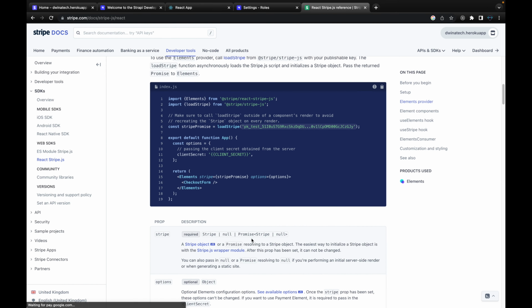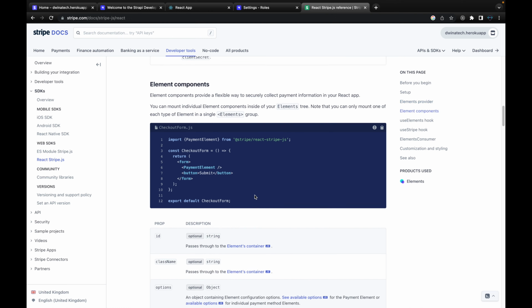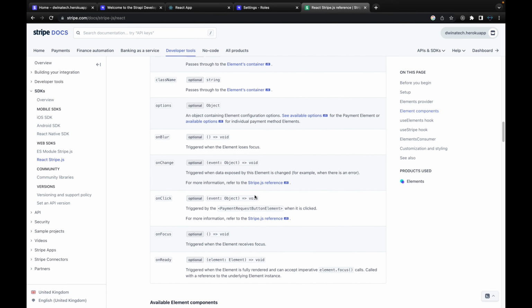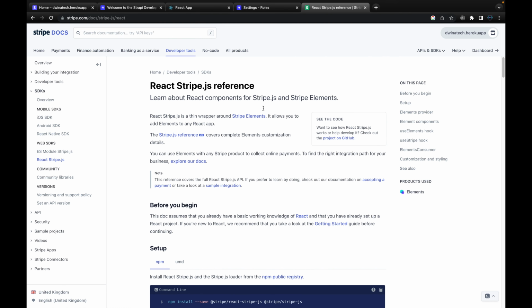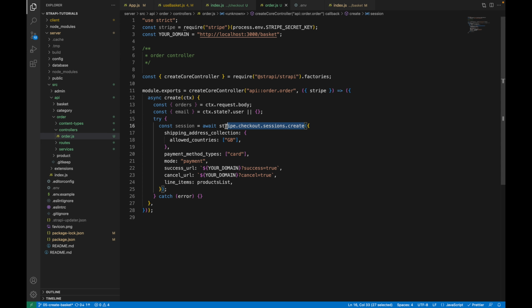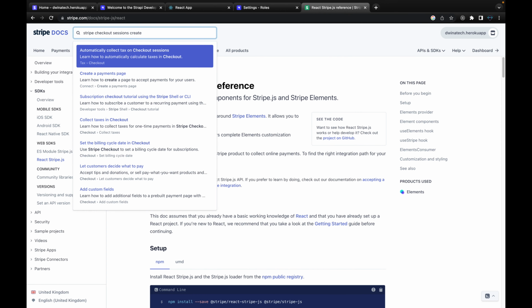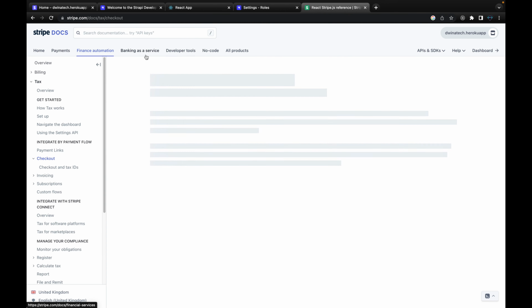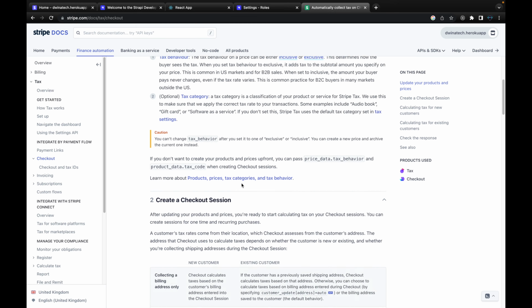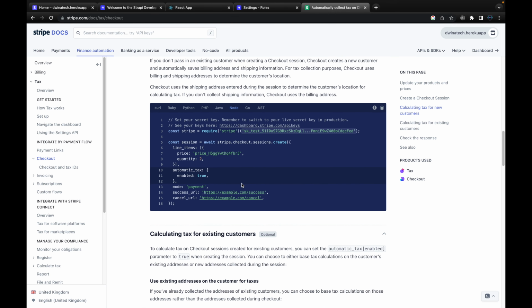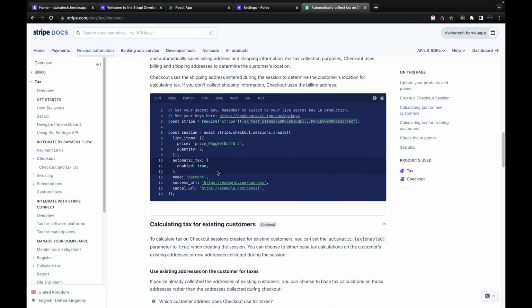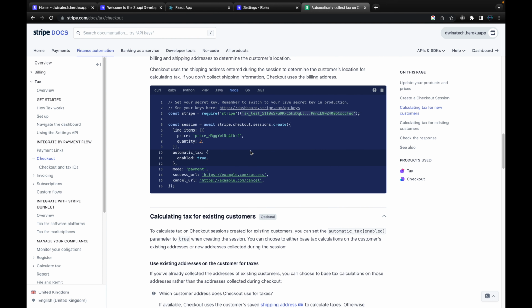So this is where you can find all these steps, how to use React Stripe on server and on client. So you find both scenarios. You can even do a search for this. You can just click here and it gives you more details about this, and you can select Node.js. It will show you how to create a session. So this is how to use the documentation for Stripe.